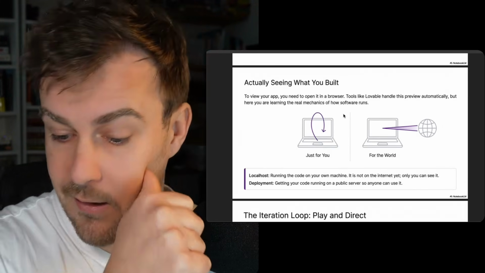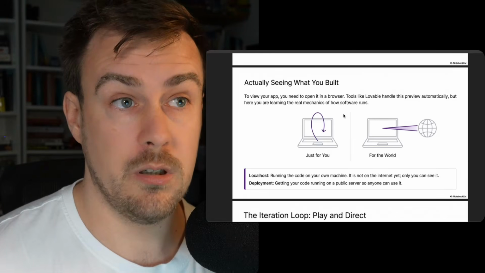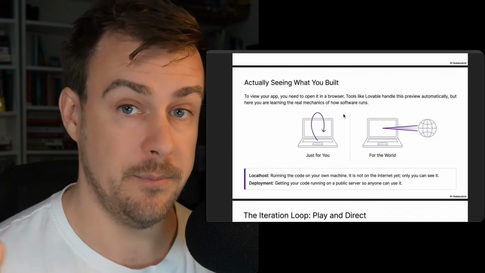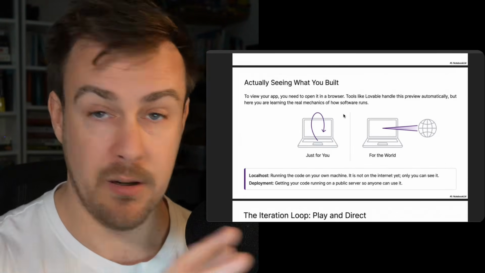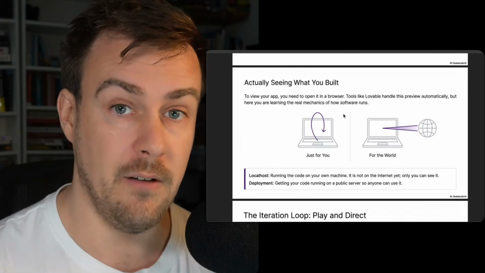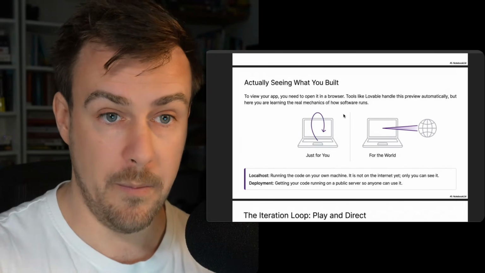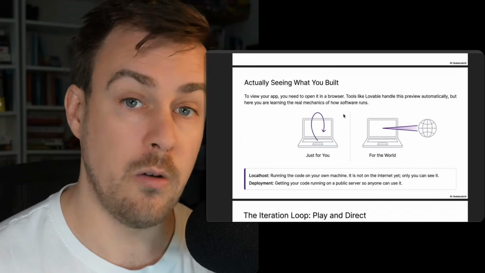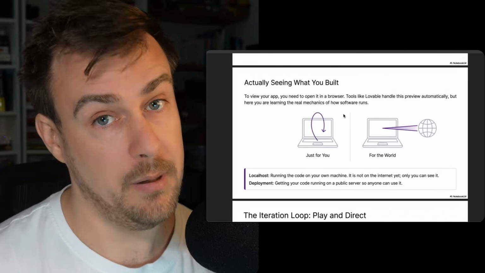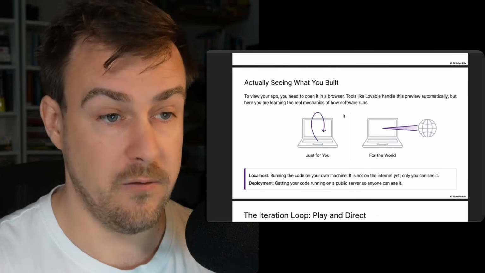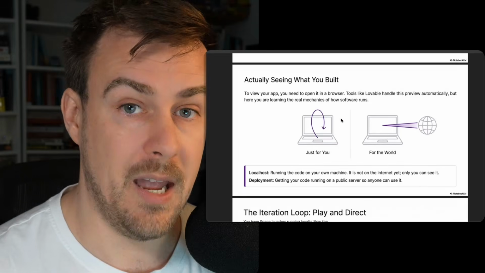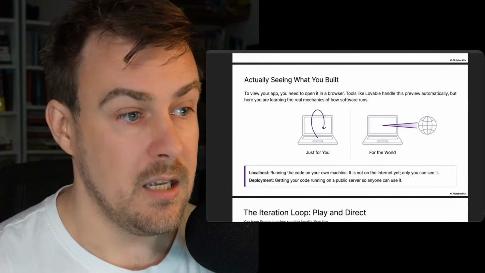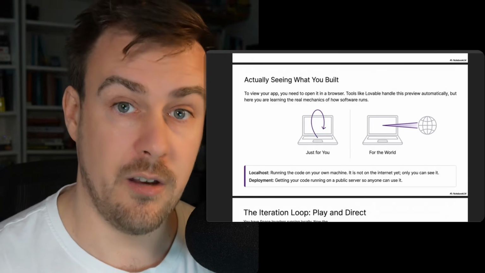So this is why things like Lovable, Replit, Bolt, V0, etc. are actually better for absolute beginners, because they deal with that deployment for you. So in Lovable, you will type in what you want, it will build that, and then it will show you a preview directly. Claude Code won't do that by default. So you either need a plugin to make it give you a preview pane, or you need to spin up a localhost server. The great thing is, if you don't know how to do that, you just ask Claude.